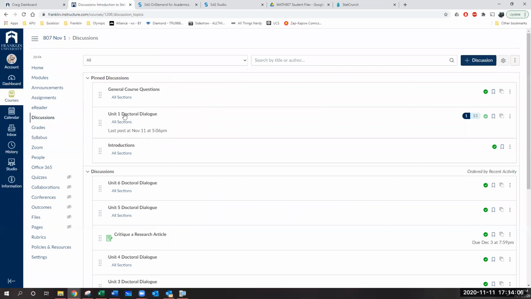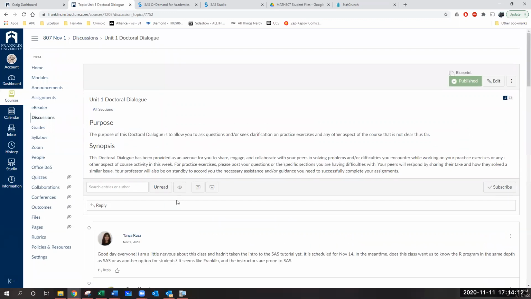Who's available? So for the Unit 1 doctoral dialogue, you could just start one there and say, here are the dates and times where I'm available. Does anybody want to get together as a study group type of thing? And even if you don't want to do it every week, just, hey, this week, who's available at these times? I've had students create their own Zoom sessions, and then they'll meet in a Zoom session and talk about stuff.